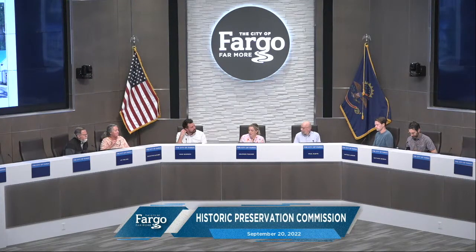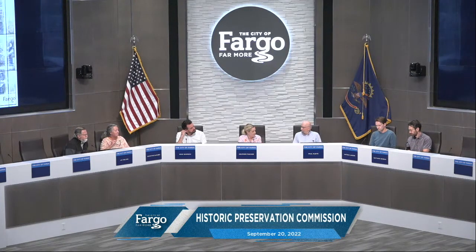The motion is not approved, so maybe our recommendation would be to go to the homeowner, maybe do another cost estimate with those recommended changes. And so the recommended changes were the two garage doors and the roof pitch. Yep, so the roof pitch to comply with the standards. 6-12, yeah. Okay. Absolutely.